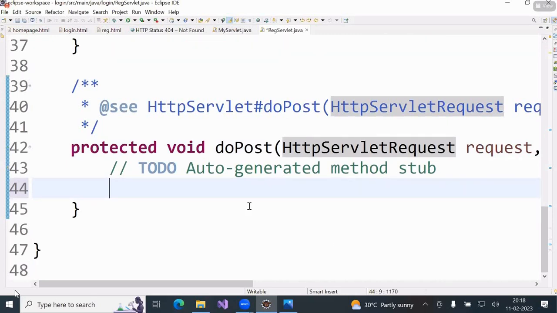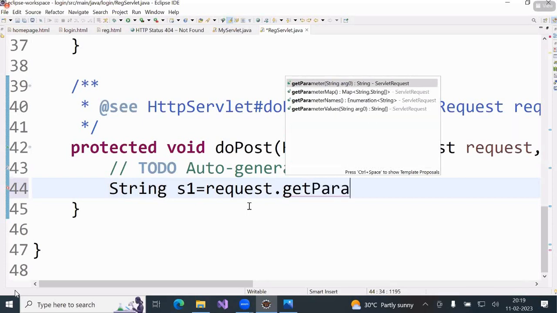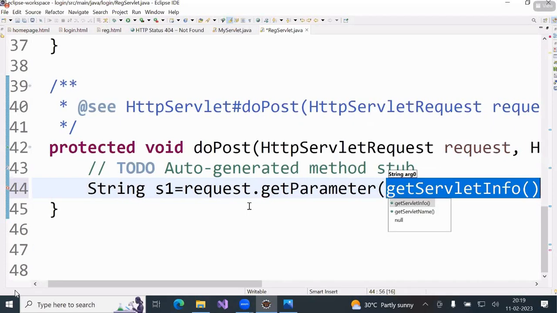Is it completed? See in the program. No. What have we tried? String method names I gave. getParameter. What is the return type of getParameter? String. String s1 equal to request.getParameter, parameter name is fname.